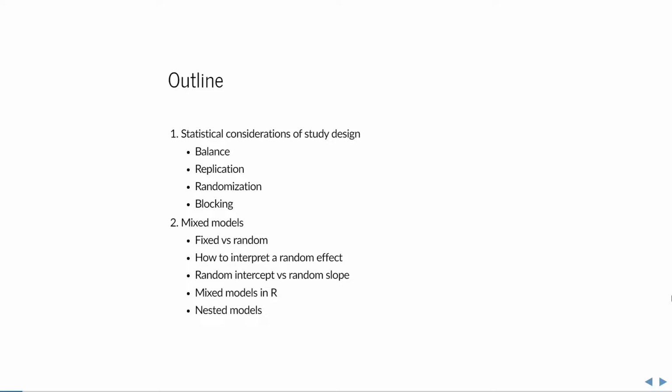And then I'll talk about the choice of using a random intercept or a random slope, or both, and why you would want to use one over the other. And then I'll show you how you can incorporate all of that in R. And then lastly, I'll talk about the most important subject of this particular lecture, which is nesting.